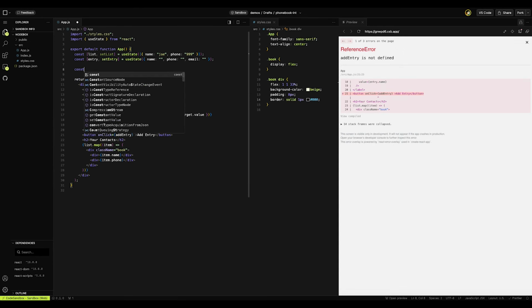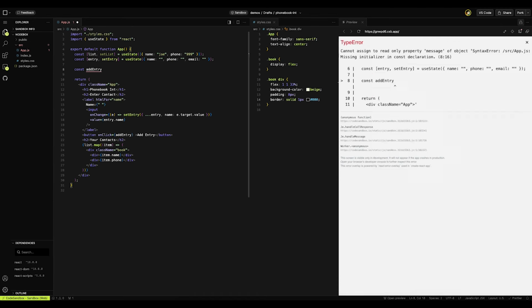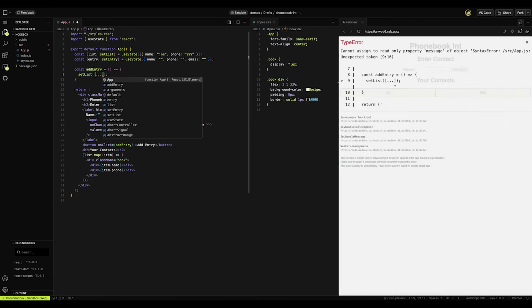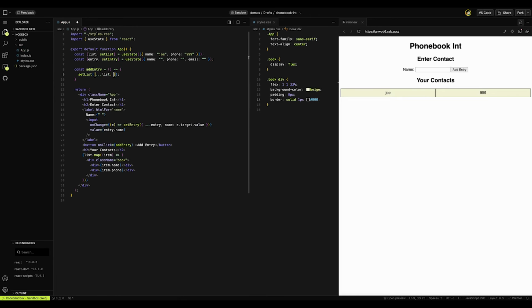We'll go define it. const addEntry equals, I'm going to do this as an arrow function because I like to be consistent. We'll give it some orders. Well, what's this order? The order is to set the list, the useState function, and what's it going to have? Well, it has to be inside an array, so the first thing we have to do is add the brackets, and ... spread operator will take what's currently in the array, comma, and then I can just use entry to actually put whatever your entry is into the array. Click, click, click, done, and there you go. You've got another entry. So this works perfectly fine.